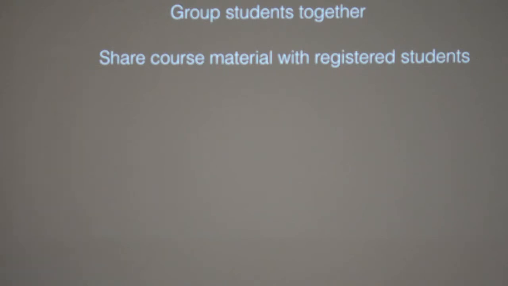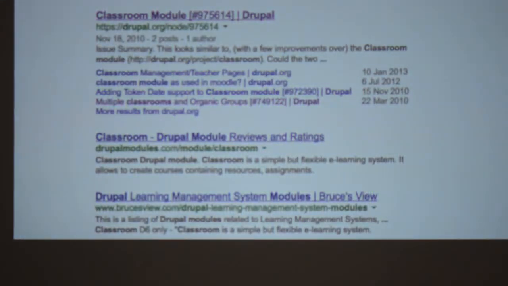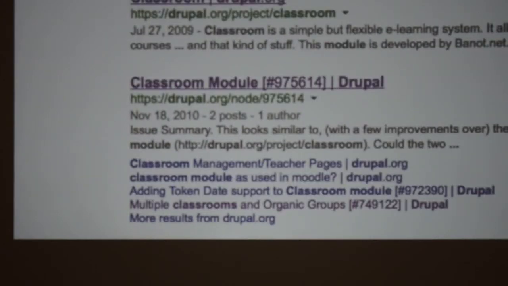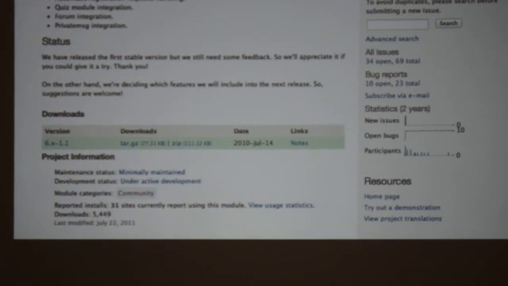So I did the 21st century thing, and I went to Google, and I Googled Drupal classroom module. I said, okay, cool, we got a classroom module. We looked at it, you read the top here, it says, Classroom is a simple but flexible e-learning system that allows to create courses containing resources, assignments, and that kind of stuff.